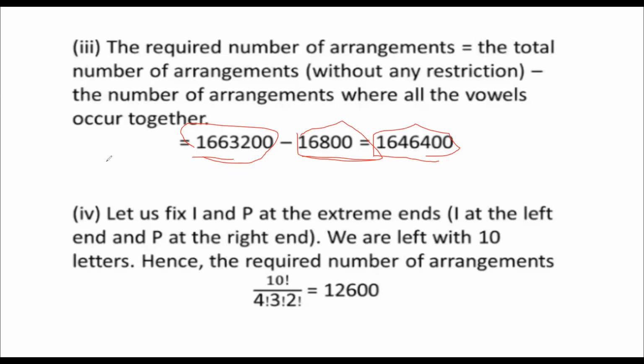I has to go in front, P at the end. So those 2 are taken. You have 10 left, right? So 10 factorial over the identicals, right? 4 E's, 3, I don't know what 3 was. Which letter was 3? N? Yes, 3 N's. And 2 D's. Okay, yes, right? So you make sense of all the numbers here. There are 10 letters left, and then there are some identicals inside, and that gives you that number.